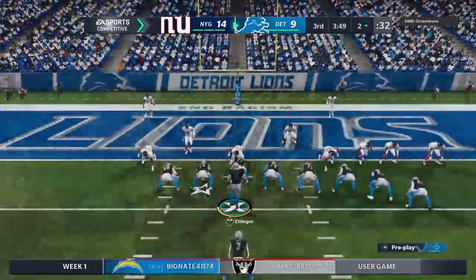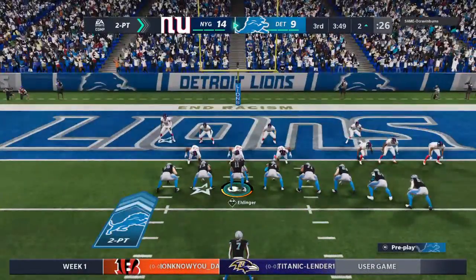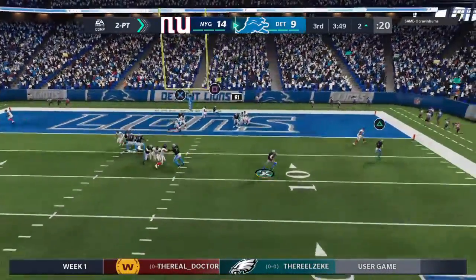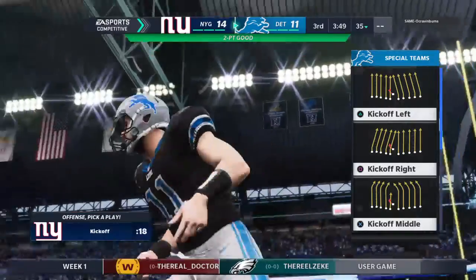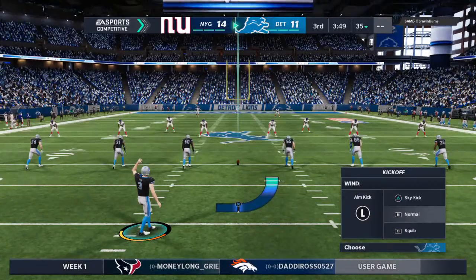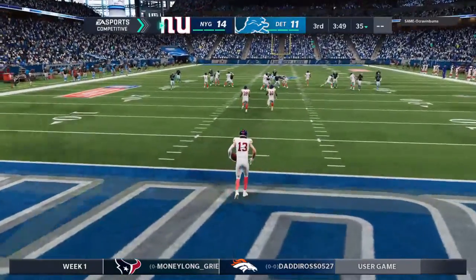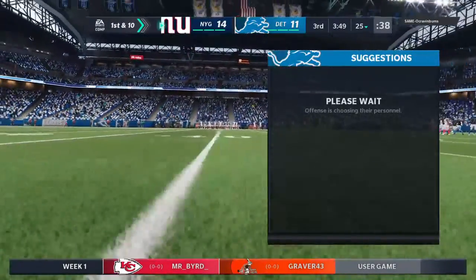And the Lions able to get this back within a touchdown. Point conversion. They'll look to throw. Flush to his right. And he'll get in for the 2 points. And that'll cut the deficit down to just a field goal. Giants 14, Lions 11. So just a 3-point game now as they send this one away. And this will make it into the end zone. And he'll just sit on this one as their drive will start at the 25. 25-yard line.